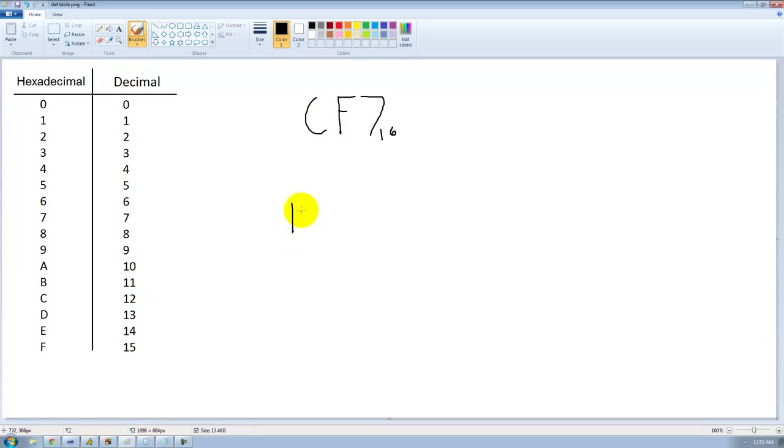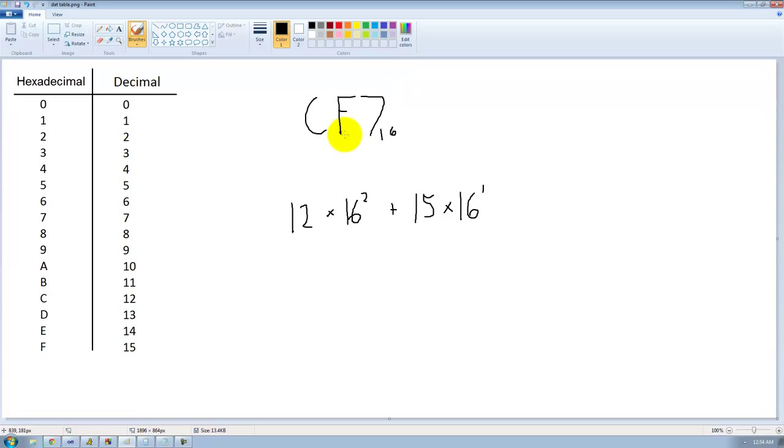So we can just say 12 times 16, since the base of hex is 16, and then we need to do 2 to the second power, or 16 squared, because C is at the index of 2 inside of our number. So 7 F C, so 0, 1, 2. Then we just need to do plus F times 16 to the first, or F is 15 in decimal, so we can just do plus 15 times 16 to the first, again because 16 is the base of hex and because 1 is the index of F inside of our number right here.